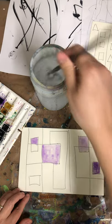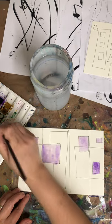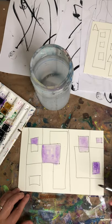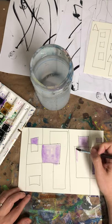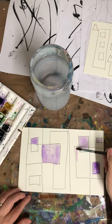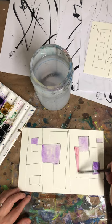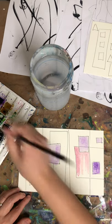All right, I'm gonna change my color and go to pink. I have pink on mine. You don't have pink, but you can make pink with your watercolors by using, actually that's not pink, I picked the wrong color. You can make pink on yours by using a light red. You do have red watercolor, so you can just water it down to make it look pink instead of red.